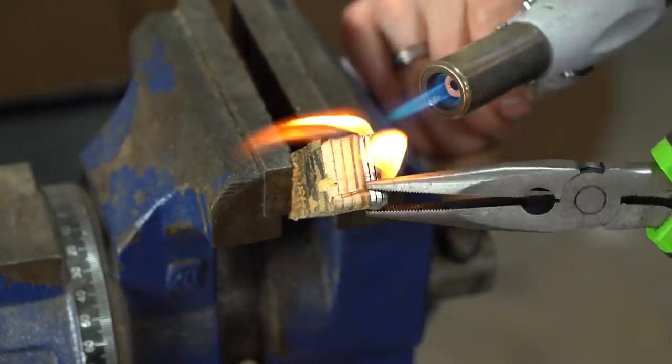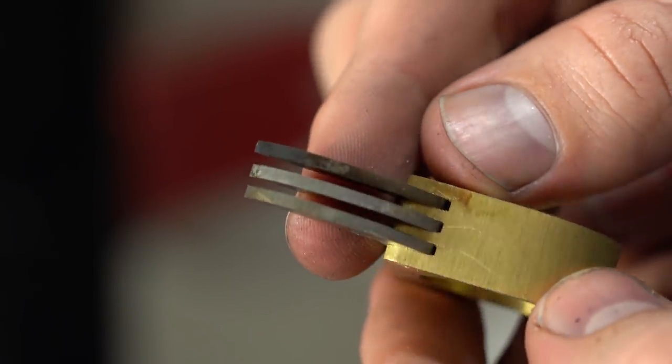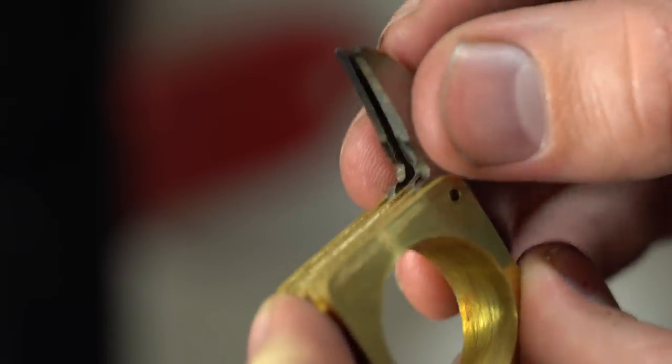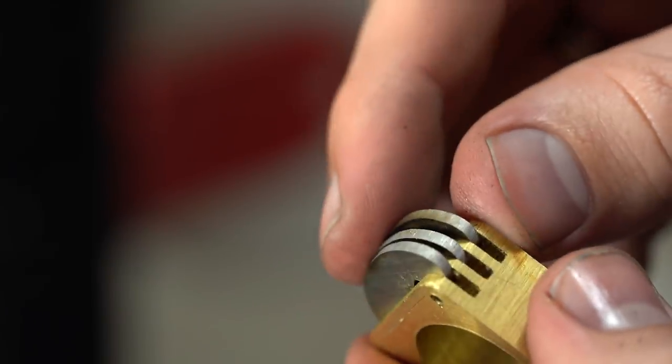Now at this point, I've got all 3 of the blades shaped, and I was able to do a test fit, and this was really nice. It was good to see this progressing. I had spent about 10 hours on this project so far, so it was just really promising to see everything kind of coming together.